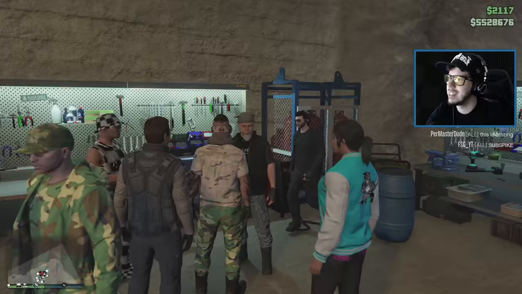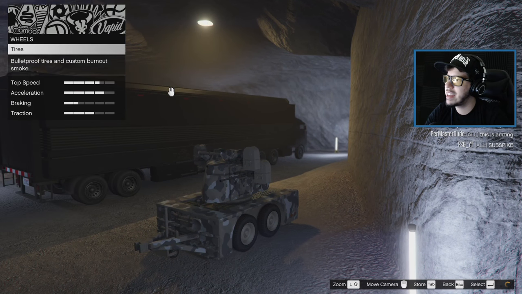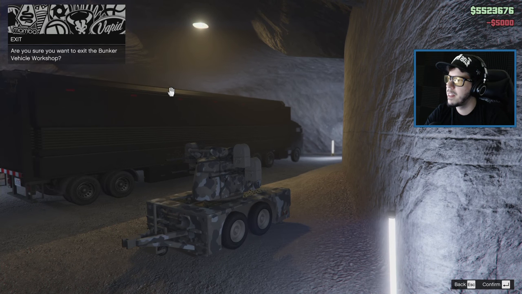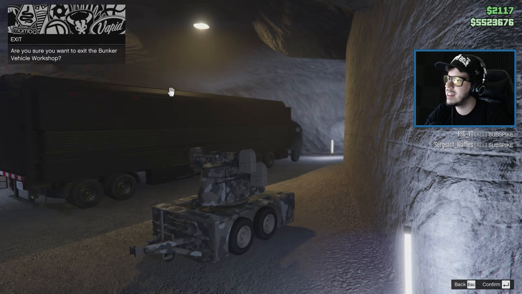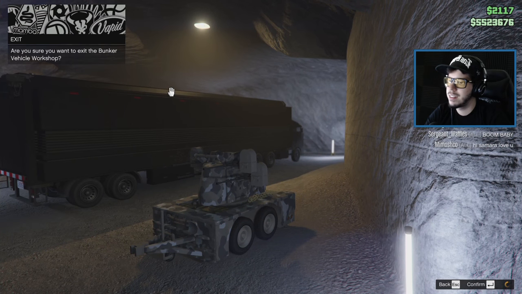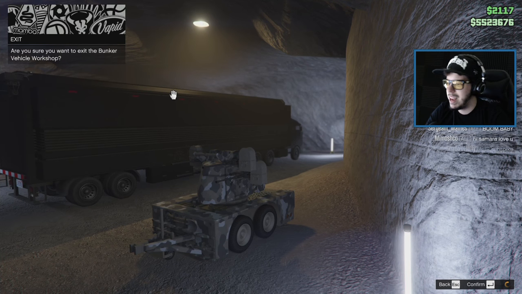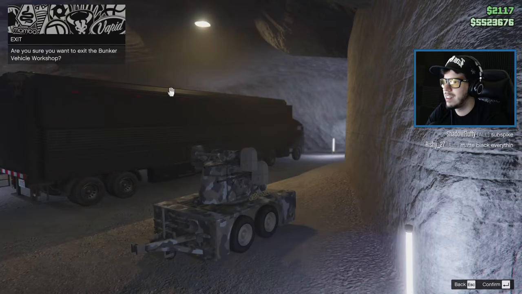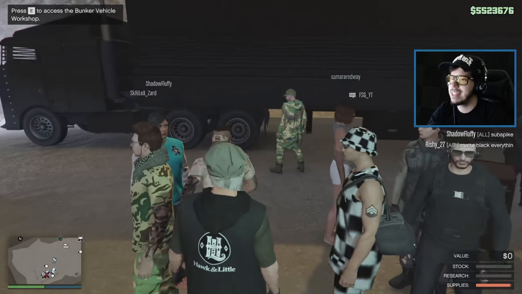How come I can't exit? This guy's just all camo everything. I can't exit. All camo. Mimoshko. It doesn't let me leave. I like your outfit. It doesn't let me leave. Aw, he said hi, Samara, love you. Samara, I don't think you understand the gravity of the situation. I can't leave. You know what? We're just having a bunker party. There we go, I left. I had to exit like 50 times.